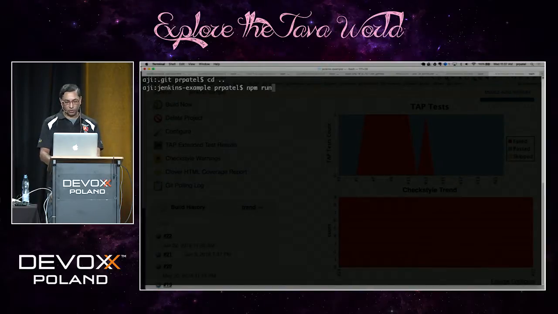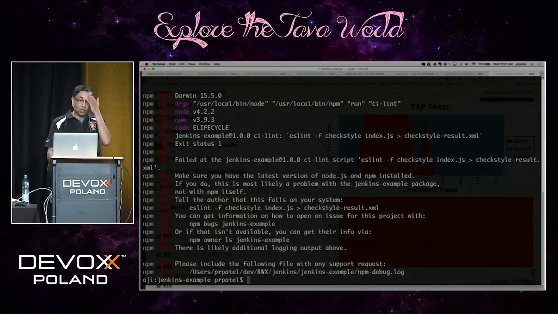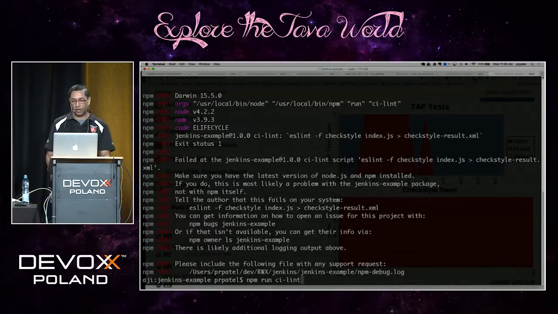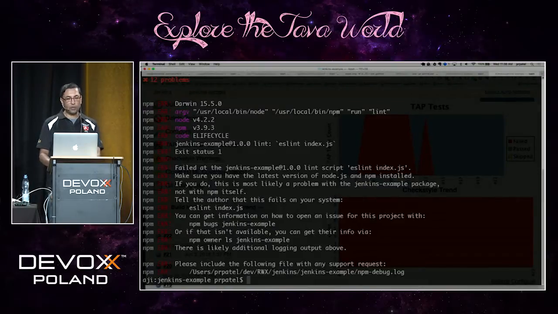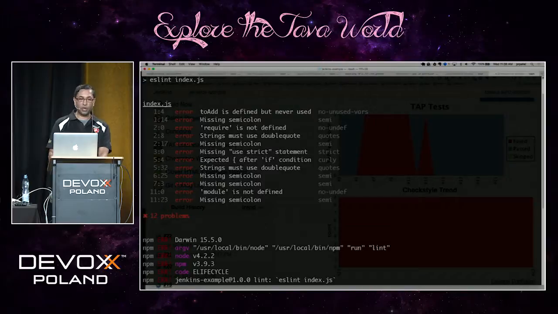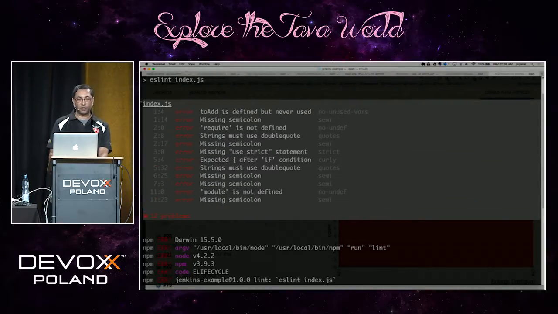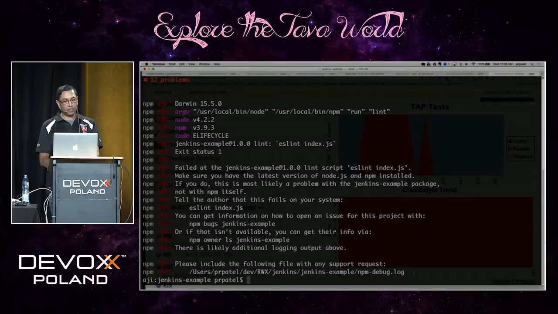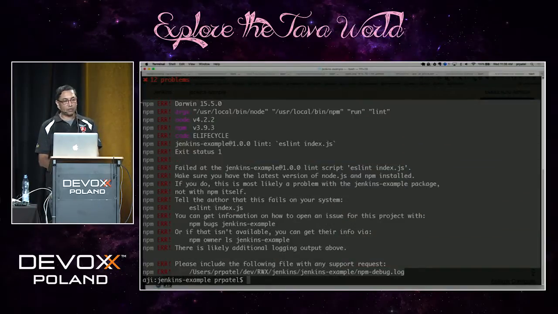So the way that it knows this is when we did npm run ci-lint, for example, we actually got something that looked like an error. You can see it ran this, we got an error. If we run this without the CI tag, so we can see the full output, you'll see we do get an error when we run this, but these are just linter failures, so they're not necessarily things that should stop our build from running properly. You can see we're just missing some semicolons, and we have some style-based issues around this. But when we actually ran this from the command line, we got an error.